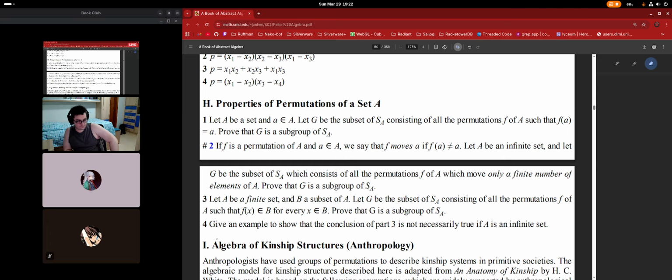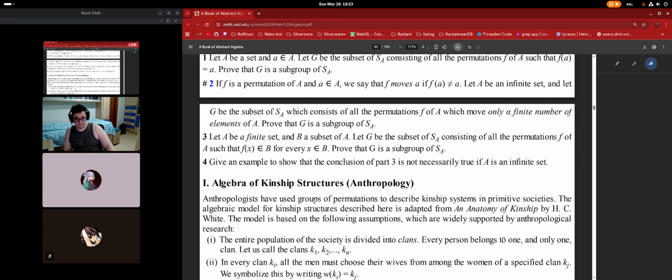Here's the thing though. If A is infinite now, B can also be infinite, even though it's a subset, and it may be different than A. Maybe in the case where A and B are both infinite and B is different from A, there are some cases where trying to compose or find an inverse for a permutation that stays in B will actually take you to A or something like that. That's the road my intuition tells me to go to find an example, but I spent some time thinking about it and couldn't come up with any.